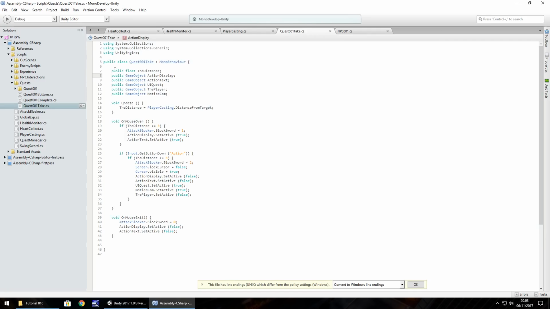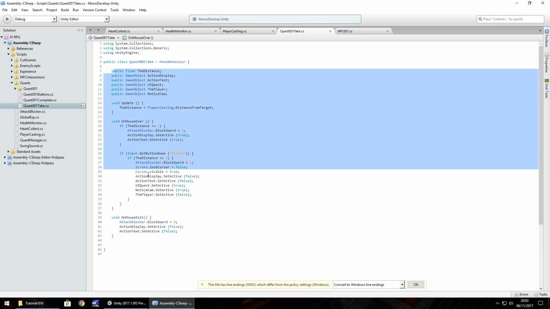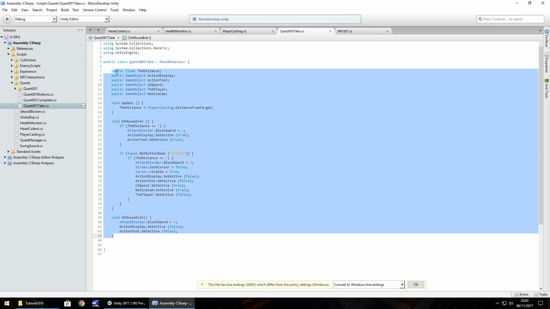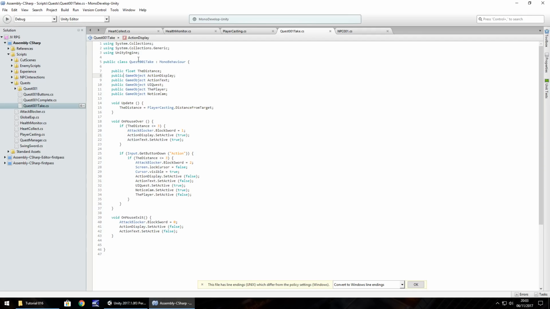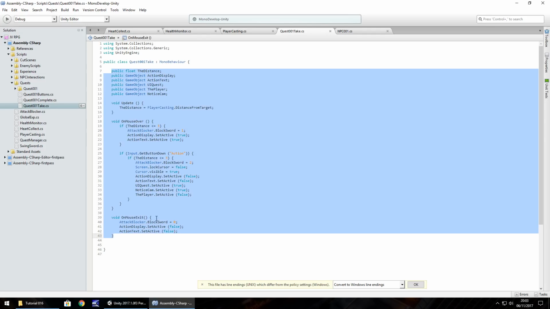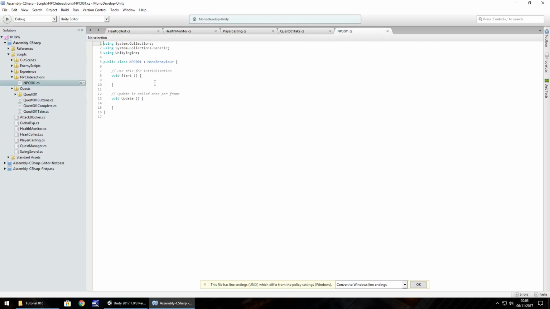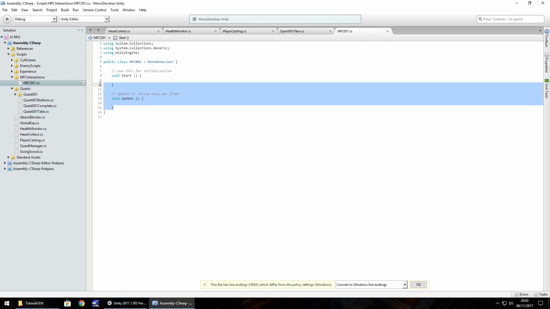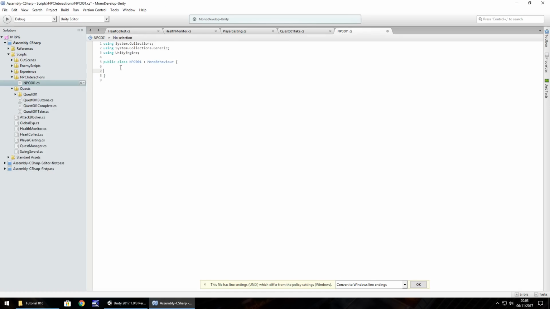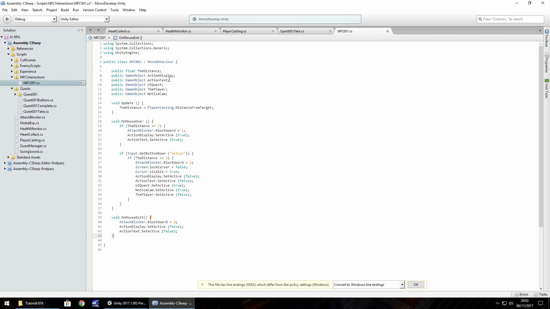In fact, no, we shouldn't. We should just do it inside the public class. I should mention here that if you do copy scripts, try not to use the public class, because remember, the public class name needs to be the same as the script name. So let's copy all of the script that is within the public class. We can copy that script and get rid of void update and void start on our NPC script, and let's paste in there.